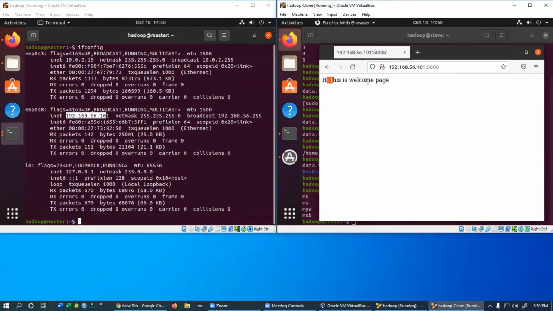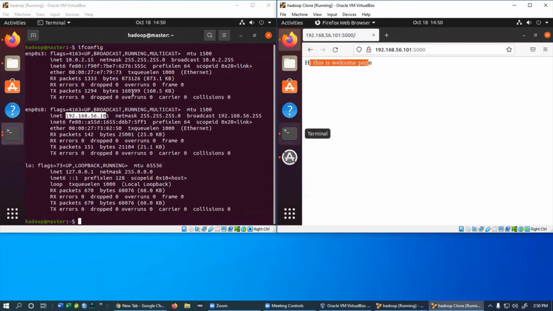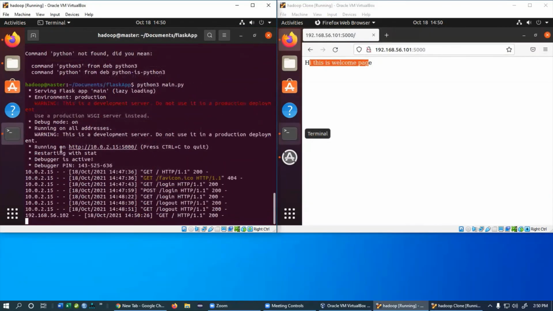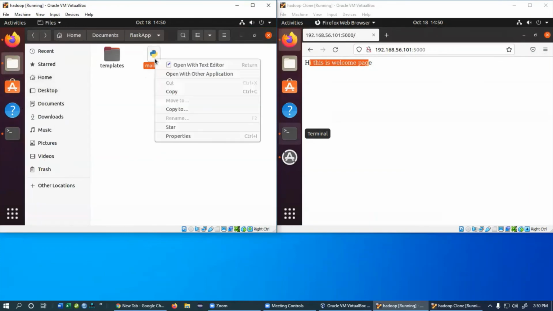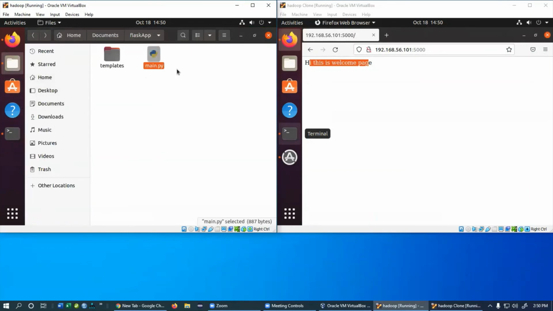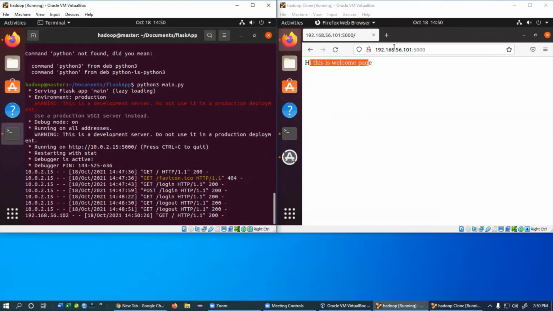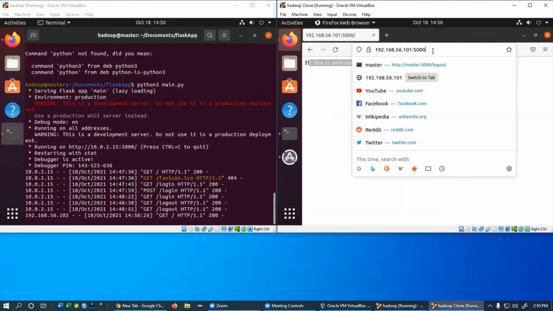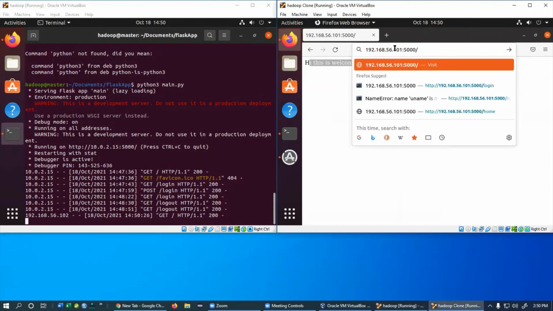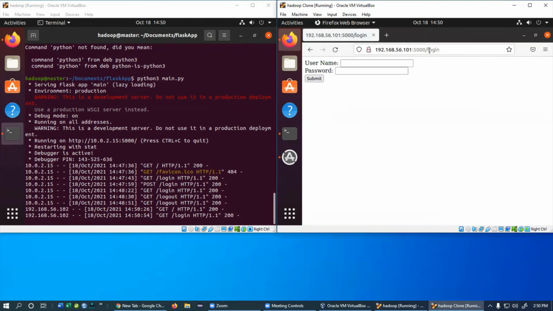You see, it's working because I executed the script. The script executes with 0.0.0.0, as I've told you already. So this application is running on the universal address, which is why we can access it from the other computer. But we need to use the public address, meaning the public address in the LAN, not for the outside network. Now I can log in.